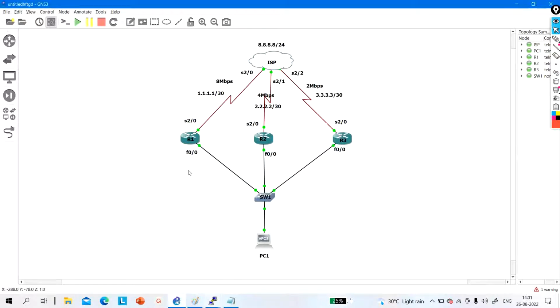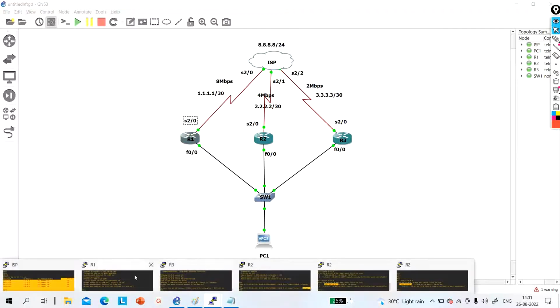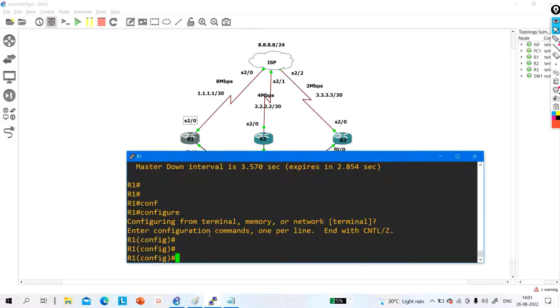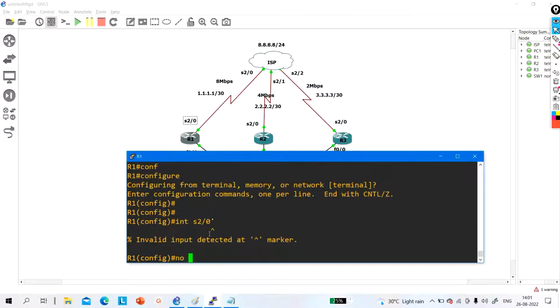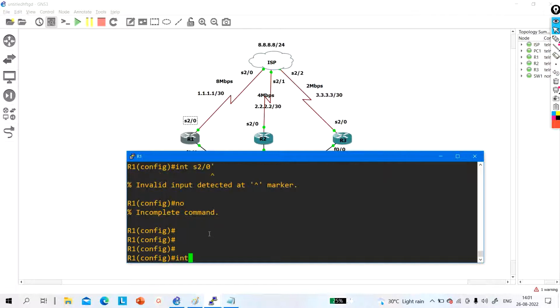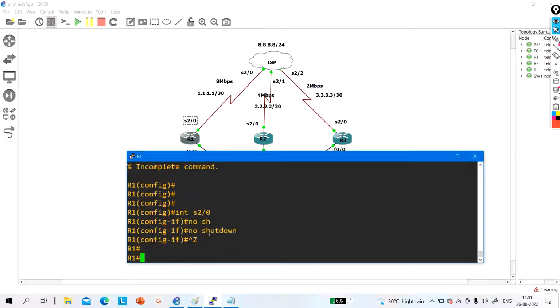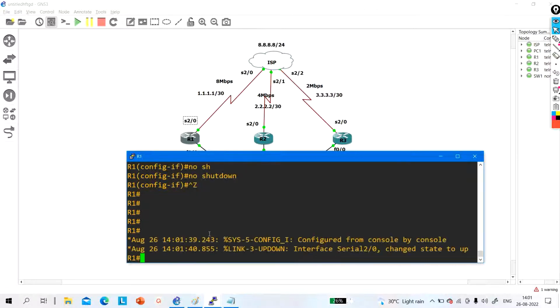But again, when line protocol of this interface comes up, let me run the no shutdown command on this interface. Interface serial 2/0 and say no shut. So again track will come up.